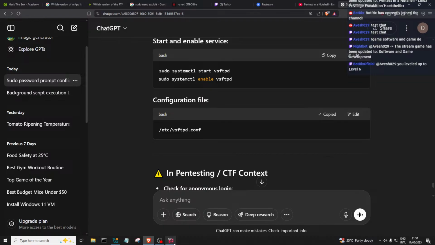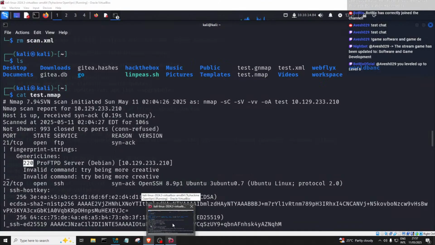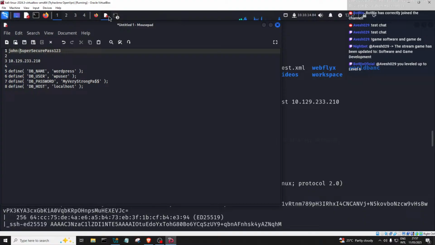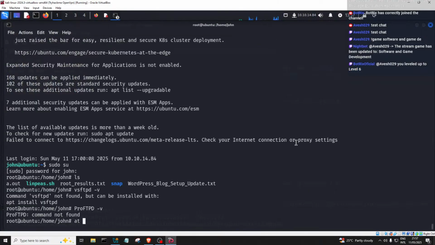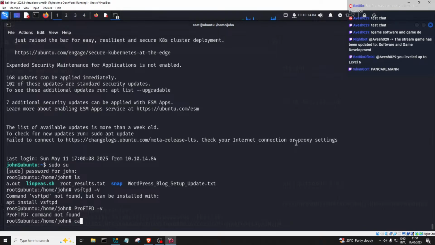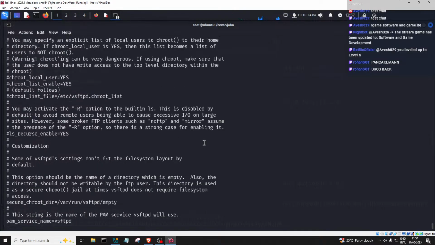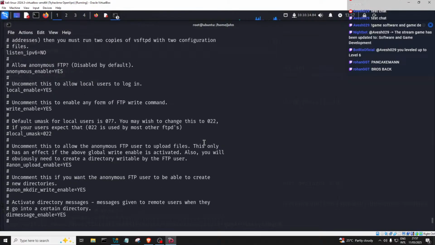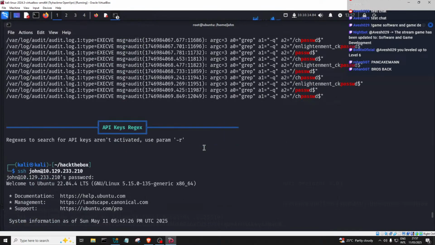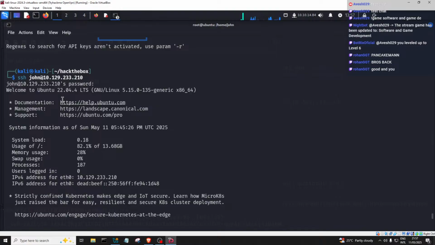Okay, let me just try to find that here. Pancake Man was back. Hello, Ron. How's it going, man? How's it going, my guy? Now let's see here. This is a very long thing here. Welcome to Ubuntu.